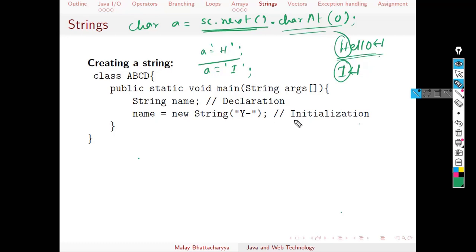They are useful, but you have alternatives as well. You can always use the ASCII value to check whether some character is uppercase or lowercase. If you know a character is in uppercase, you can add 32 to make it lowercase. So you have manual options as well, but Java provides some automatic options as well.